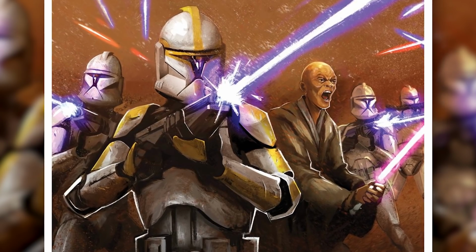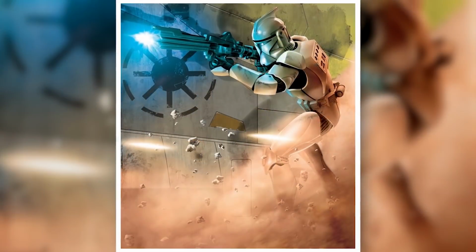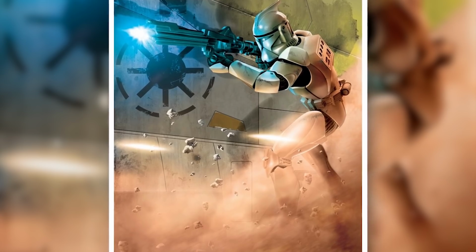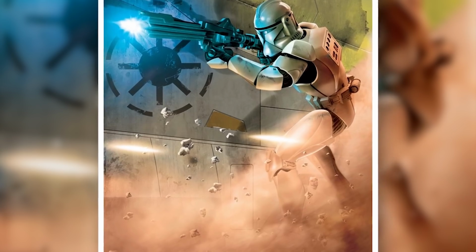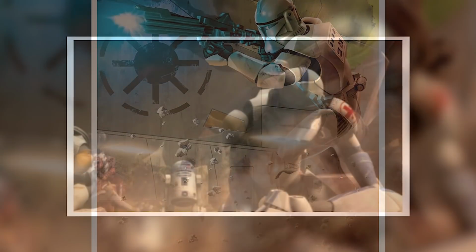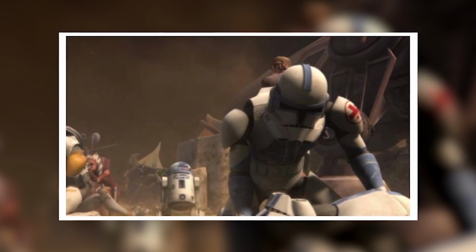If an unarmored soldier were to be shot in the shoulder, for example, even a surface wound had the potential to annihilate the whole shoulder's worth of tissue. In the real world, even a glancing blaster bolt to the shoulder would probably cost a person their arm. Thankfully for the clones, the Republic's medical technology was ahead of ours, and so the RIMSUs were far better prepared to deal with blaster wounds in ways that didn't involve amputation.